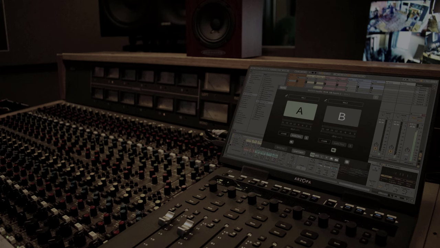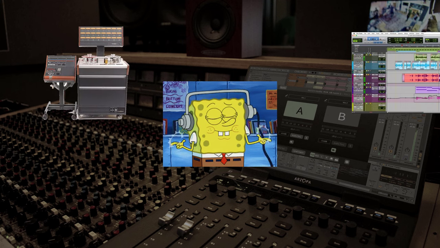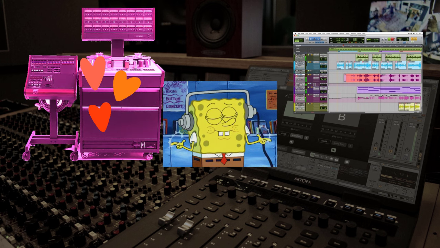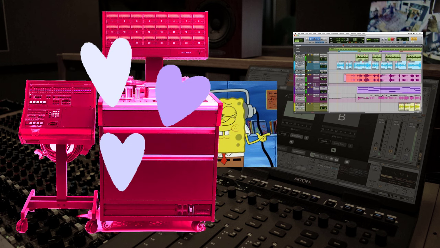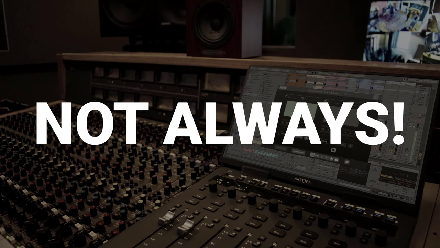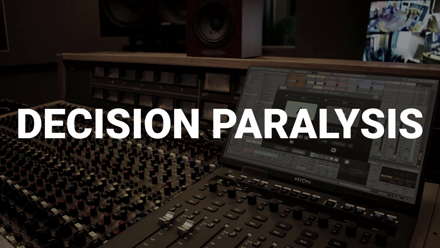Some friends of mine run a hybrid analog digital studio, for example, and blind A/B testing has been really useful for them when deciding whether to track a drum kit to tape or straight into Pro Tools, for example. It's easy to assume that the vintage mojo, the warmth and saturation of a tape machine will always be better, but not in every case, and blind testing helps you to figure it out. Let's face it, in the audio world, who amongst us hasn't experienced decision paralysis in a situation like that?